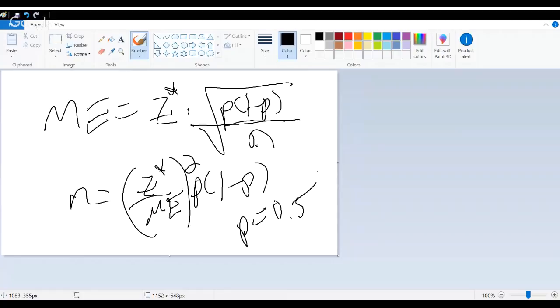On the multiple choice section, any question that asks where you expect the most variation, and it's about a p, p close to 0.5 is the max variation for p. As you get away from 0.5, variation decreases as you get to the poles close to 0 and 1. So keep that in mind. That's your minimum sample size stuff.